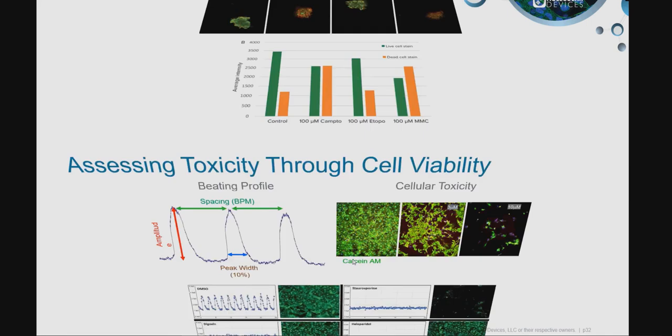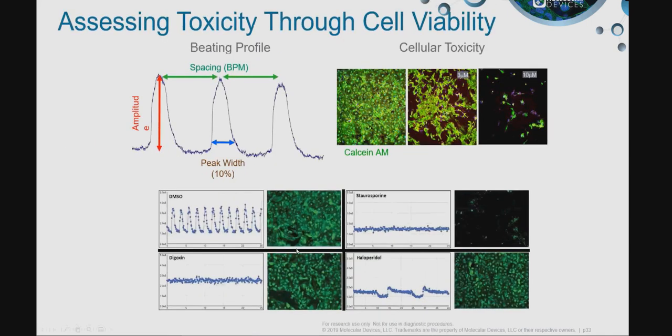Another example of a 3D assay I want to mention is looking at cardiomyocytes. And we'll look at cardiospheroids. So first I'm going to show you the assay in 2D. This is an assay where we're looking at calcium as the marker, treating with different compounds, and then looking at the changes here in the beat profile. So on the bottom, you're looking at an example where we have our control, then we have different compounds, and what you're able to do is measure that beat profile. So these complex patterns, we can measure the spacing, the amplitude, and so on.